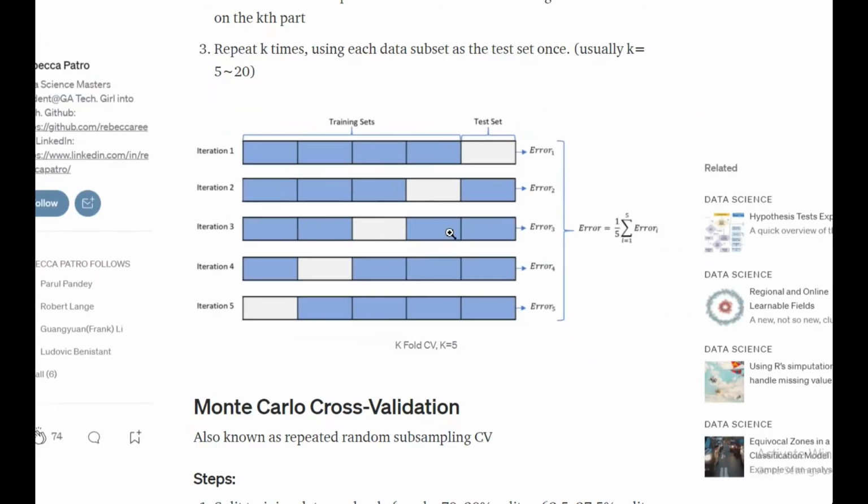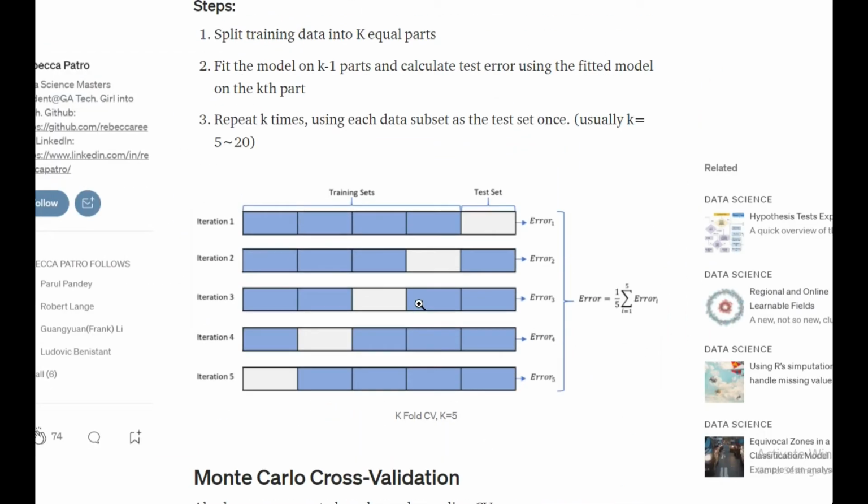This is a random photo that I got from the internet, and you can see that this is what cross validation is about. You take the data and split it into a training set and a test set by randomly shuffling it. Suppose you have k-fold cross validation, and k equals 5. Then you divide the entire data set into 5 parts. The first 4 will be your training set, and the next will be your test set. You use the training set to train your model and evaluate the model performance on the test set.